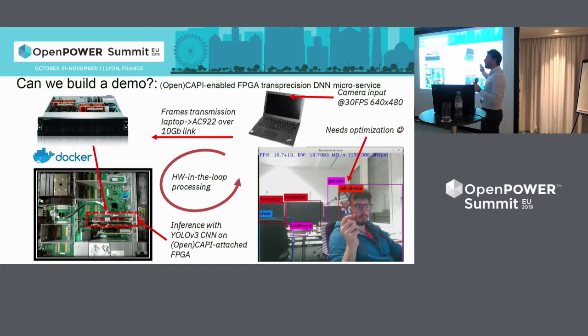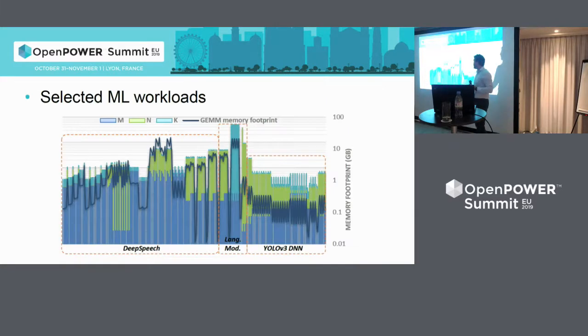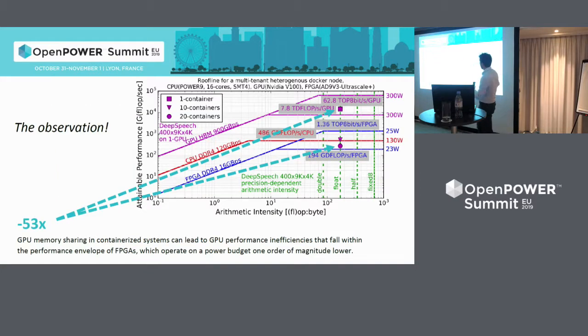But okay, so we've been able to do that, but the problem is, if we think about the economics of the cloud, it makes sense that if you have such a demo and such a system on the cloud, you can access it through, let's say, cloud-native applications, some kind of multi-tenant system. A lot of users can access the same system. So we said, okay, let's scale this demo to 10x or 20x. So have 10 laptops or 20 laptops or smart devices sending requests to the server. What is happening? And this is what happened.